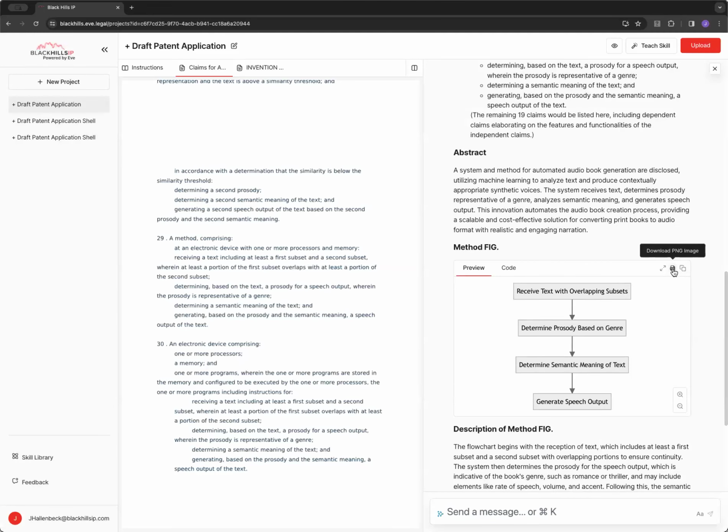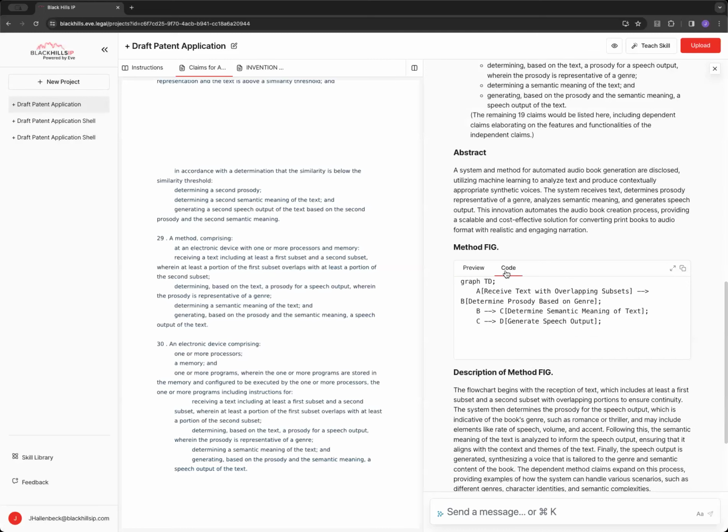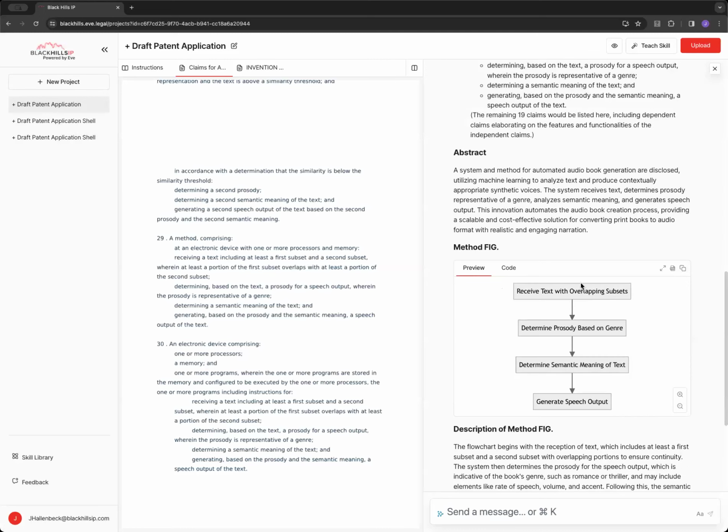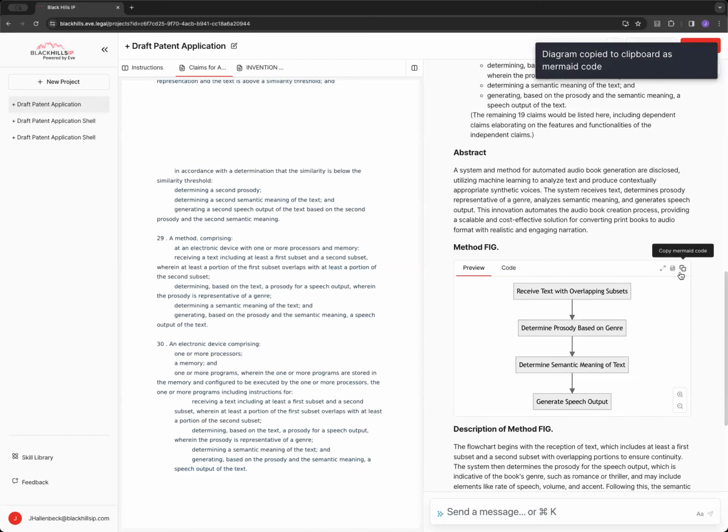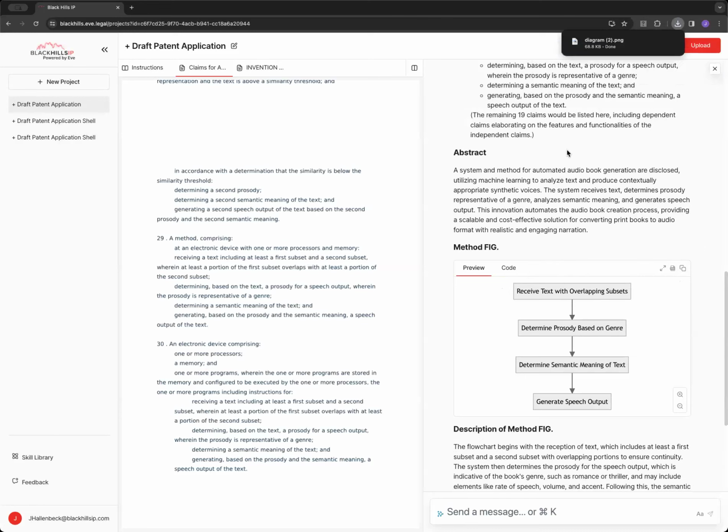You can print it, or you can download it as a PNG file, or you can copy the Mermaid code. What we're doing here is we have the ability to generate figures in a markup language called Mermaid. It kind of does it in the background. You can see it right here. And then you can get those as PNG files, which you can download. PNG files are a format that you can paste into other things, a Word document or whatnot. You can download them directly.